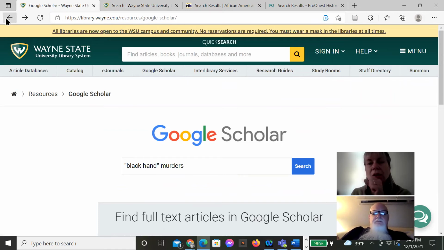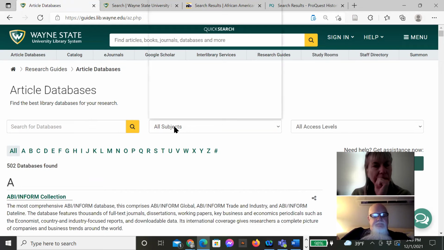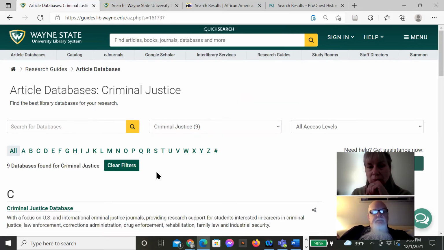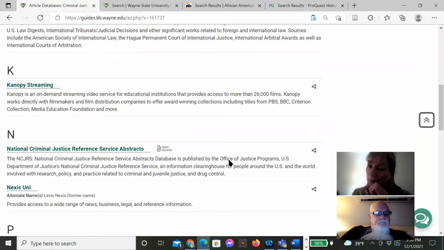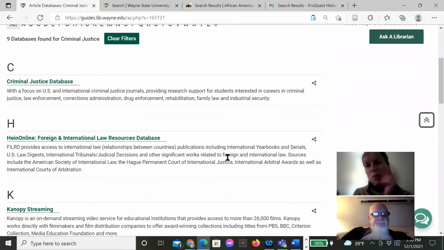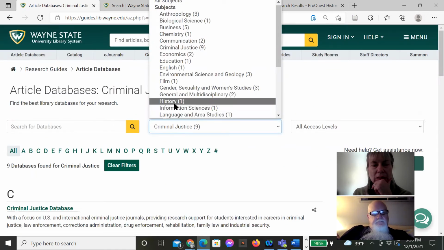And then finally, we talked about old magazines, like Time, Newsweek, the Saturday Evening Post. We recently changed a lot of our resources, so I can't remember all of the ones that we have. Oh, and you know what else? We've got criminal justice databases. I'm back in the article database page. That could also be a good place to look, since these are all crime-oriented sort of activities. So you could look in some of those to see if you could find articles.